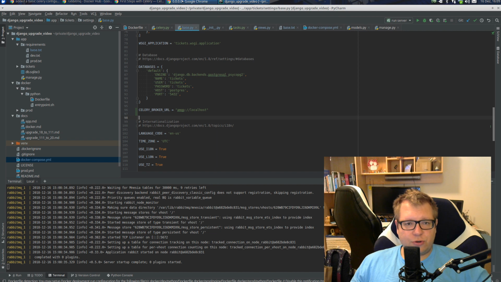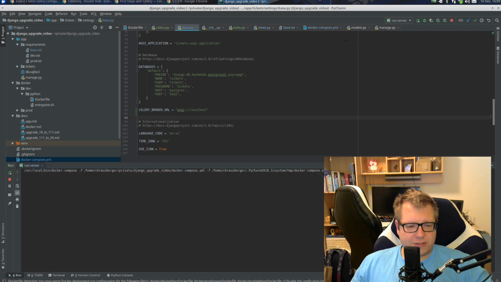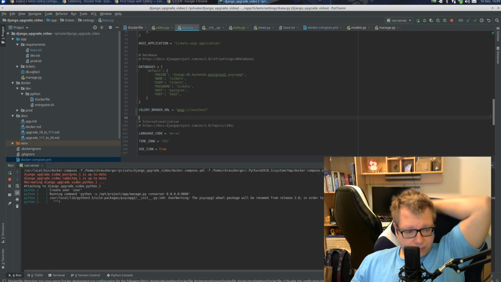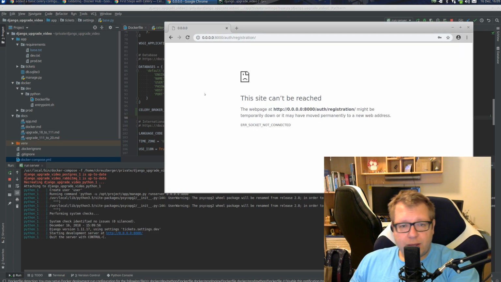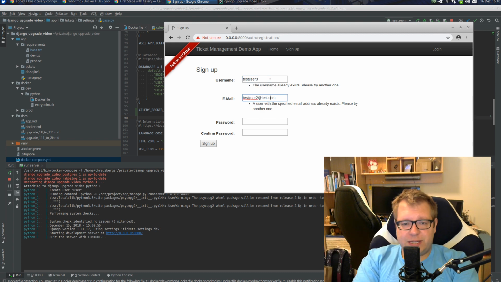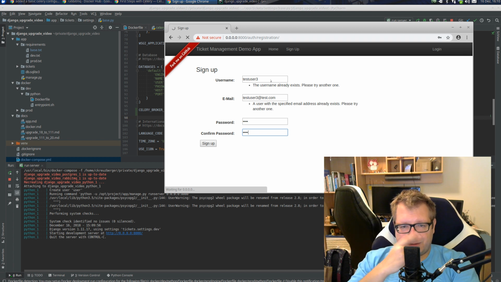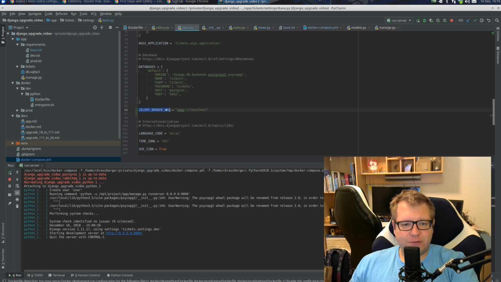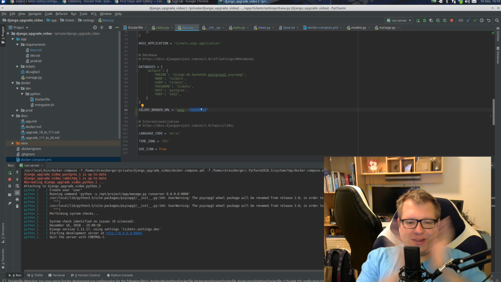The Django app should reload just in case. I'm just gonna start it again just in case it hasn't reloaded yet. Okay. And we're gonna resend the form. Well, we're registered now. So test user 3 and register. Not quite sure what is going on and why it is not doing what it should be doing, but I think it has something to do with the broker. Yeah, I'm dumb. I'm sorry.